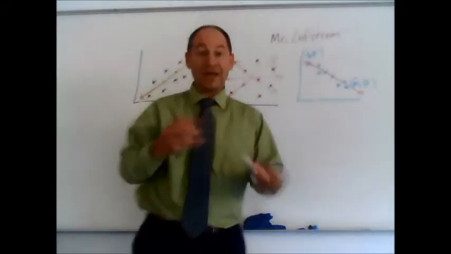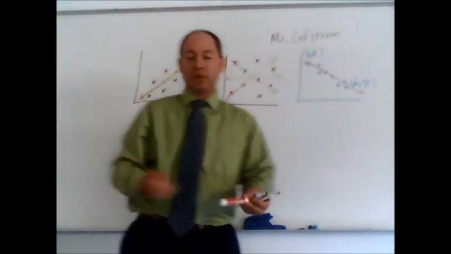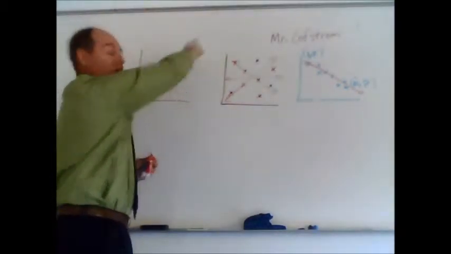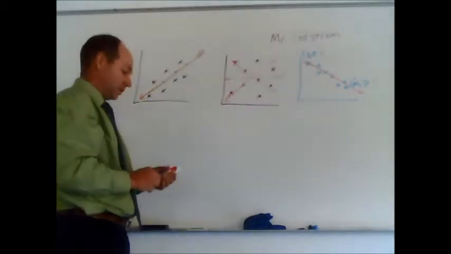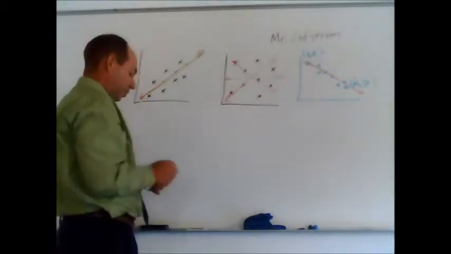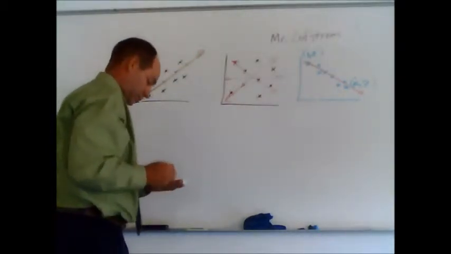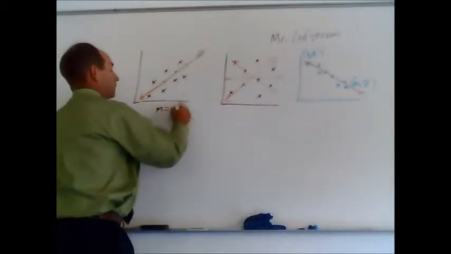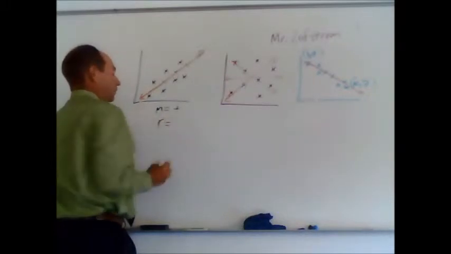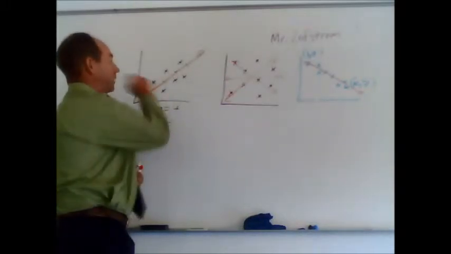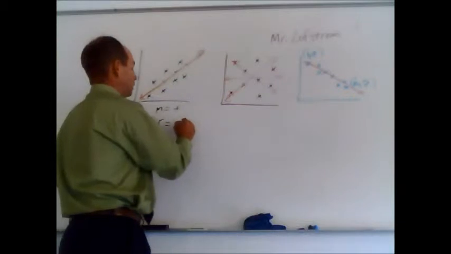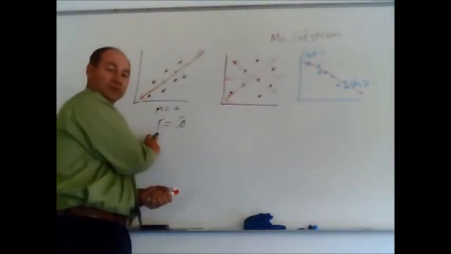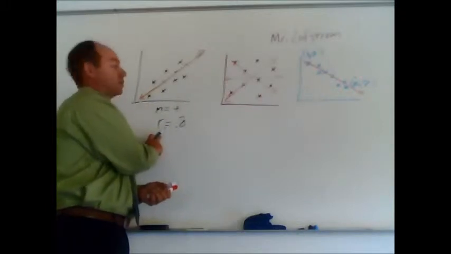Now, we tie a number to that, because as mathematicians, we want to say, well, here's the number that goes with it. And it makes sense. This line is going up, so it has a positive slope. So we're going to tie in our ideas of slope. We think that this m value here is positive, okay? And this r value is going to be towards positive 1. I would guess this one to be about 0.8, okay? And an r value is a correlation coefficient. So that's the number that we tie to the correlation.